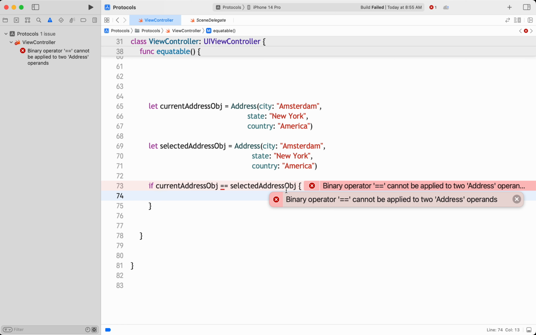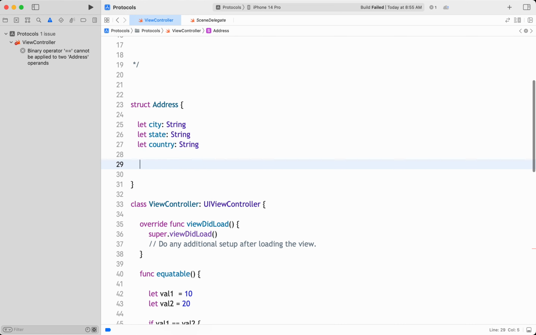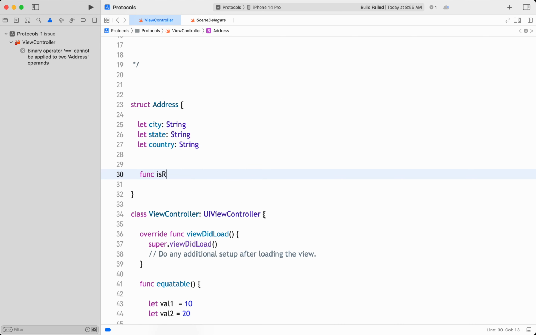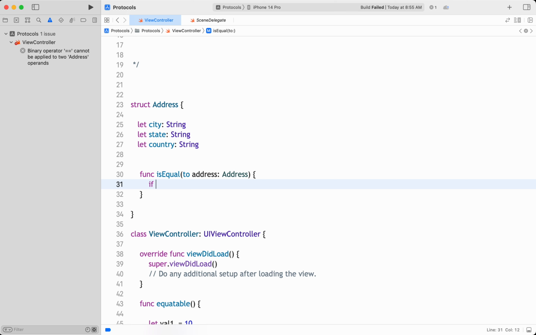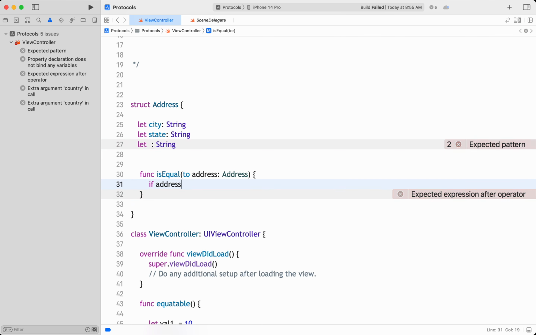So what do we need to do actually? Instead of doing this, we can write a method inside this Address, isEqual to address, like this. First, if self.country, as both are strings, I think we can apply it.